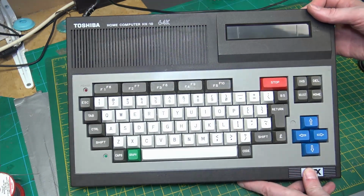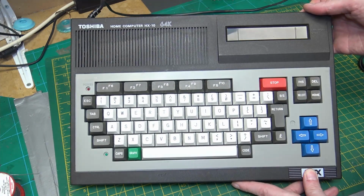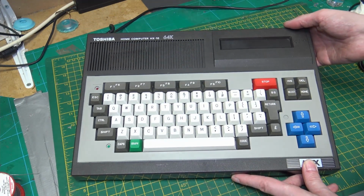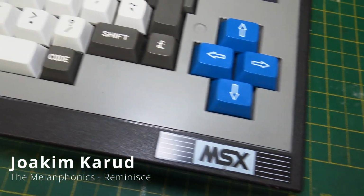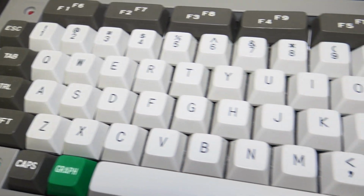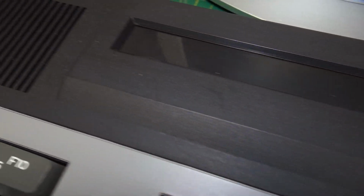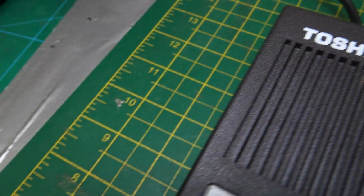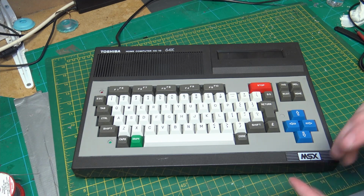And here we are, after a sweaty afternoon in my hot workshop. This is the result. Our Toshiba HX-10 64K MSX computer is looking really nice. So let's get it connected up.